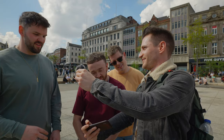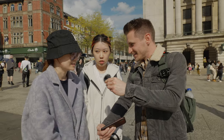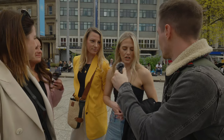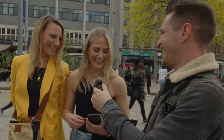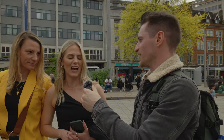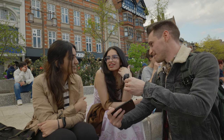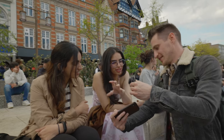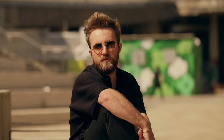It feels like a proper background rather than just a background. I like the background of A — you want to see more in the background. You can't see anything in the background, it's really blurry. It's much better to be able to see something in the background. So too much blur is not nice — it's distracting. This looks like a very shot-on-iPhone kind of vibe. And this one just looks like it's been taken on like iPhone portrait. People just don't seem to be into that blurry background anymore, and by the sounds of it, iPhone portrait mode could have ruined depth of field for everybody.